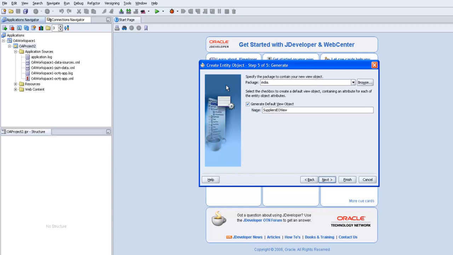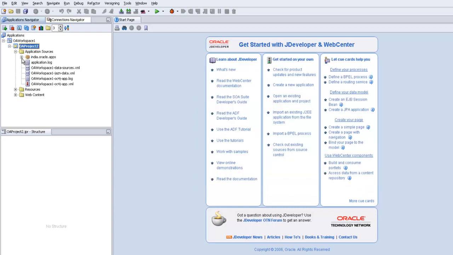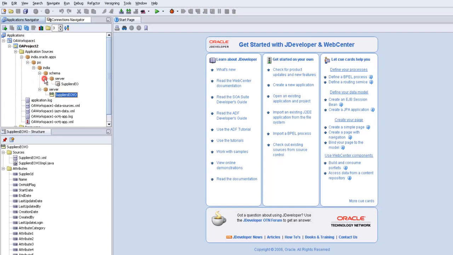Give the path oracle.apps.po.india.server and give the VO name. This will be generated automatically. Click finish. Here you see this VO is generated automatically.